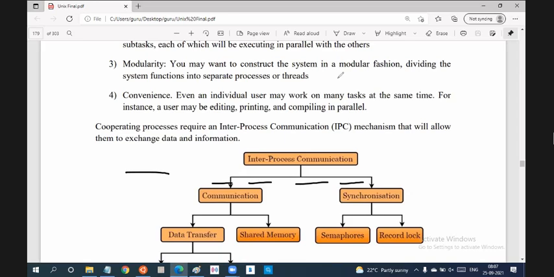If cooperative processes want to communicate with each other, our operating system, our kernel, supports mechanisms called IPC mechanisms, inter-process communication. Will you agree we are in a world where communication plays a major role?